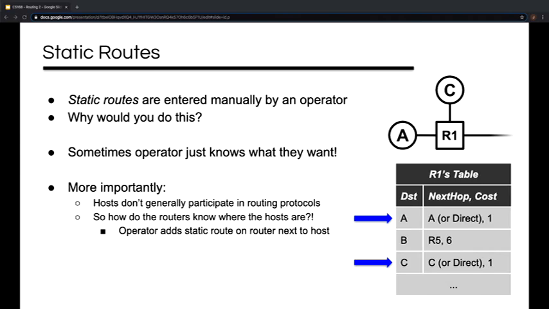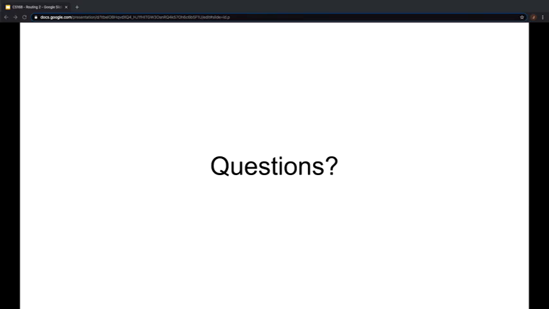You might not believe me at this point that some operator somewhere has actually entered your phone's or your laptop's address on every network that you've ever connected it to. But as the semester goes on, we'll talk a little bit more about how IP addresses work, and we'll talk about this protocol called DHCP, and it should become more believable. Any questions on these?